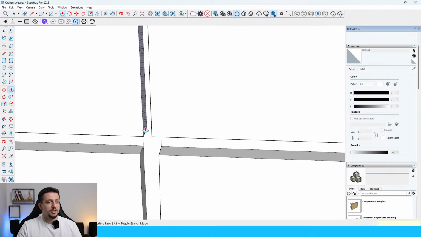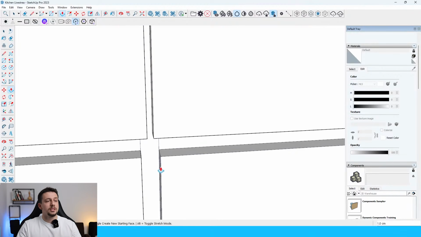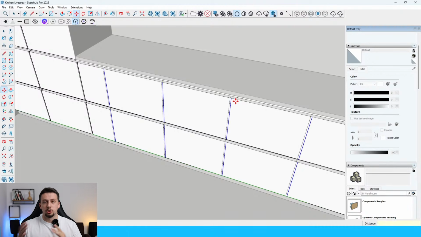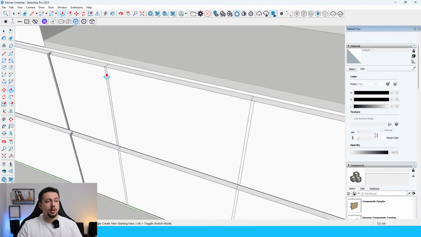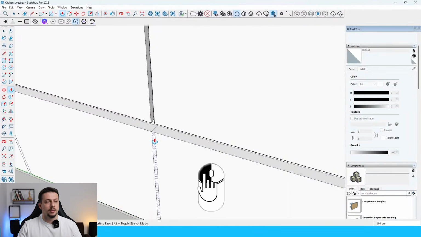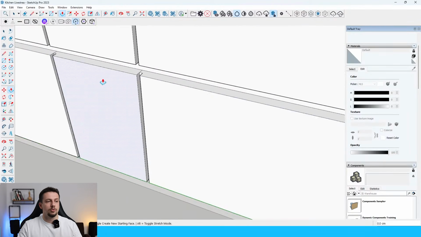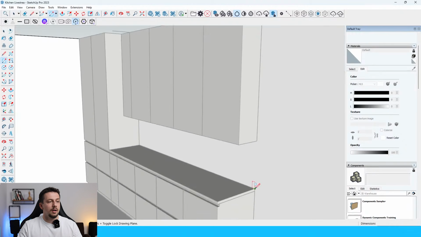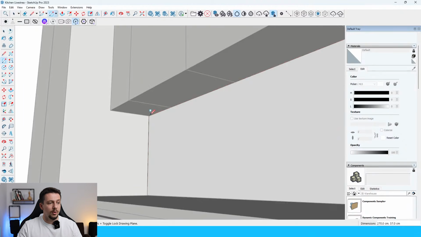One thing you can notice here is that once you push something, all you need to do to push-pull that same amount is just double click on the surface, just like what I'm doing right here. I'm not actually pushing it, I'm just double clicking on all of them, and it's basically helping to move through everything a lot faster.